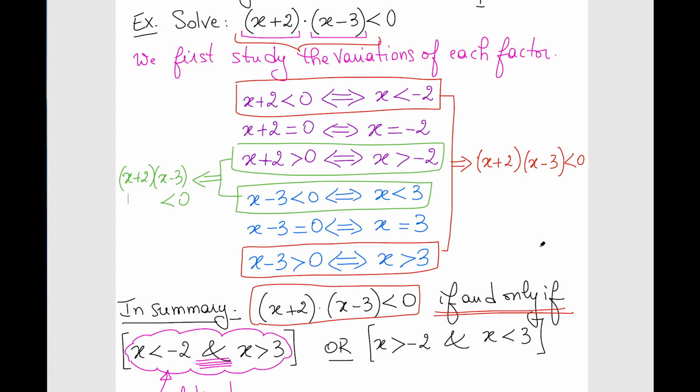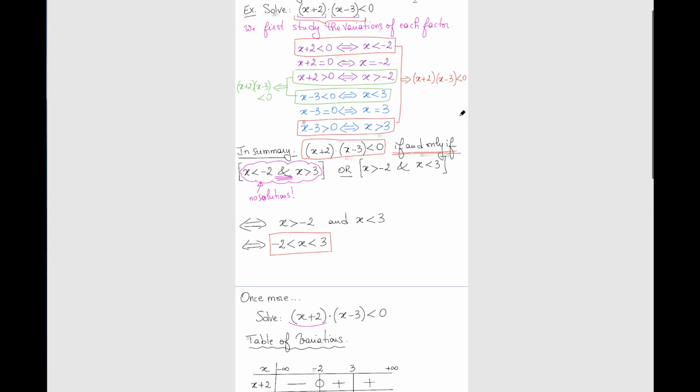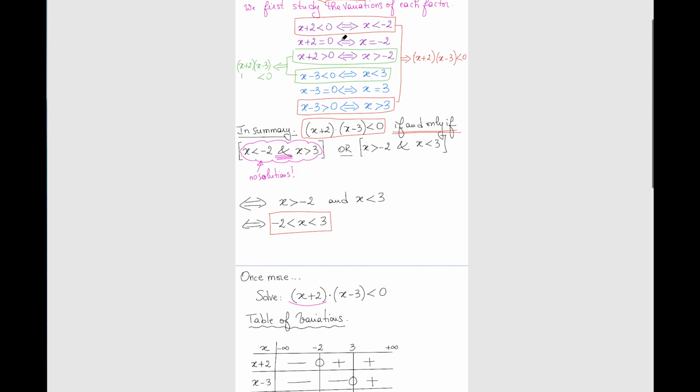Okay, what's going on here? I don't know. Okay, there you go. You see the purple discussion that we had before? It's embedded in this row right there. You see, x plus 2 is negative when x is smaller than negative 2. It's right there. x plus 2 is 0 when x is negative 2. It's right there. And x plus 2 is positive when x is greater than negative 2, which is right there.